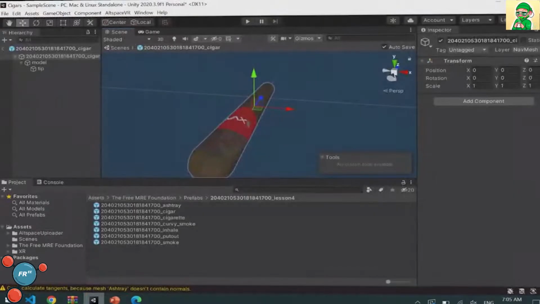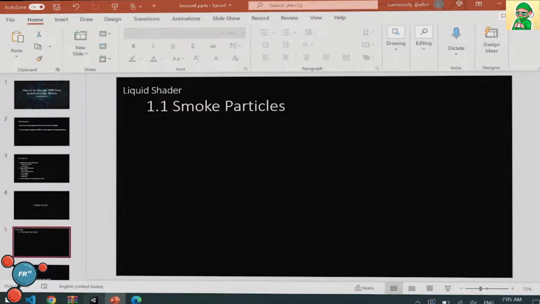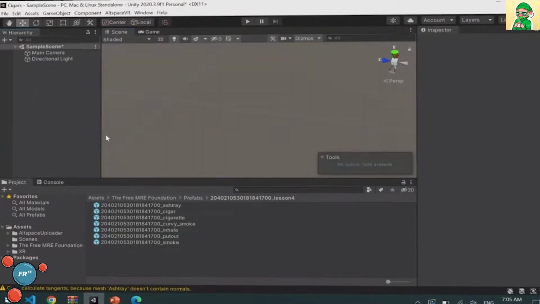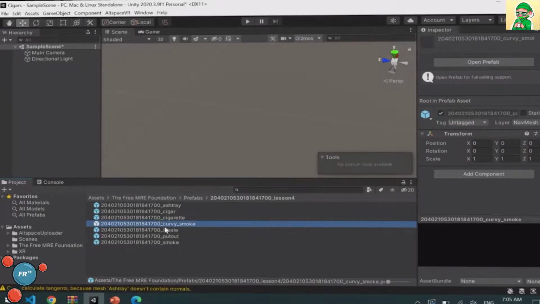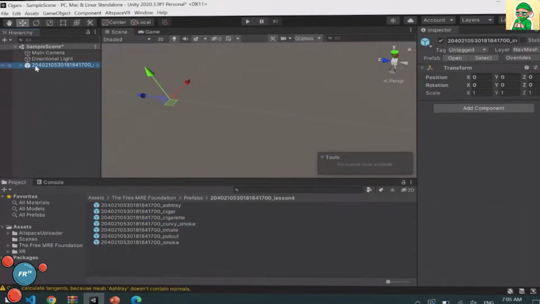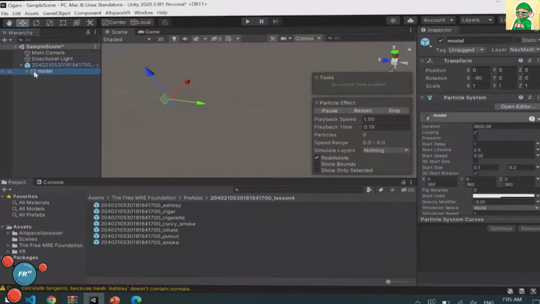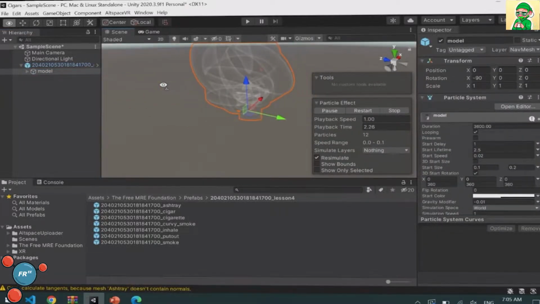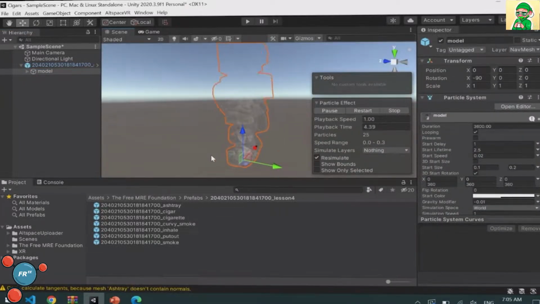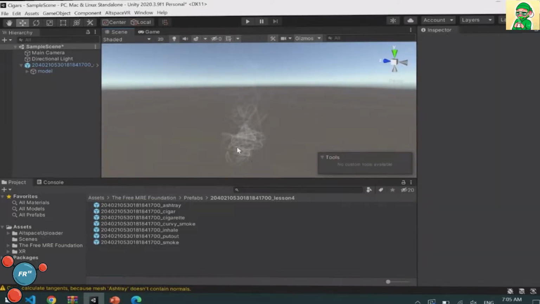First, I'm going to show you how to do the smoke particles. Here, I have the Unity editor opened. In order to show the final result, I'll drag the already created prefab into the scene and select the model. You can see the particle is playing, and we want to create this curvy smoke effect.